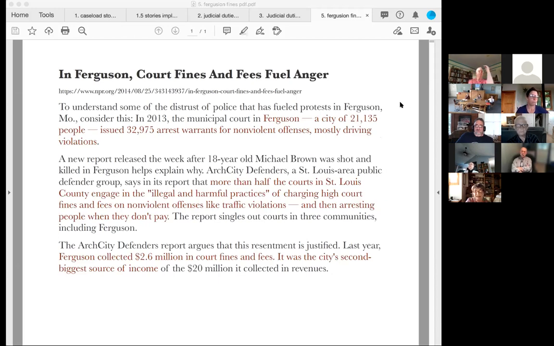And in fact, the justice courts were a major source of revenue for the town of Ferguson. And we have to ask if they were being rewarded for bringing in more revenue. And this is just another example that it's illegal to tempt judges. When you wave money in front of people, they might respond in ways that are poison.